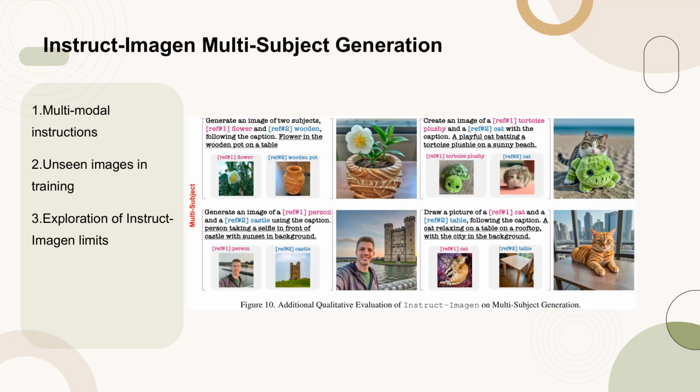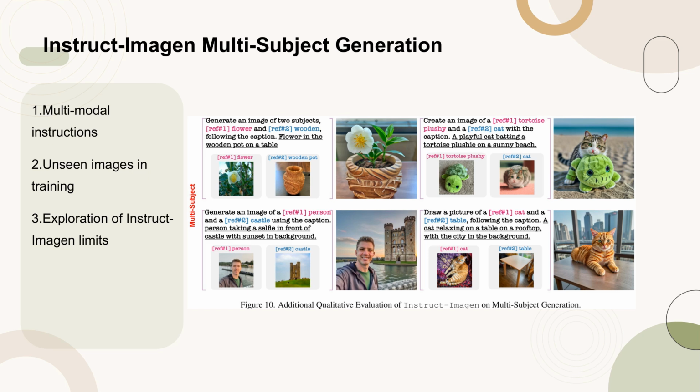Figure 10 presents additional qualitative evaluations of Instruct-Imagen's performance on multi-subject generation tasks. The figure showcases the model's ability to handle diverse and sophisticated multimodal instructions, using images that were not part of the model's training data. This evaluation aims to explore the limits of Instruct-Imagen in generating high-quality, multi-subject visual content based on complex instructions.